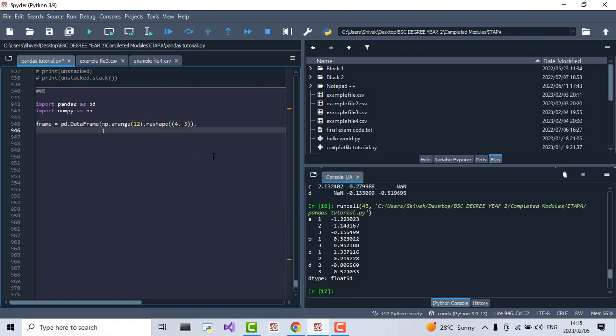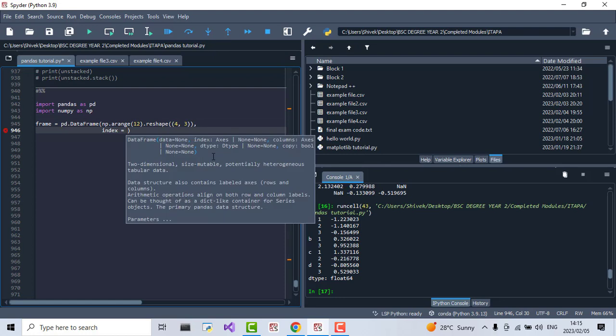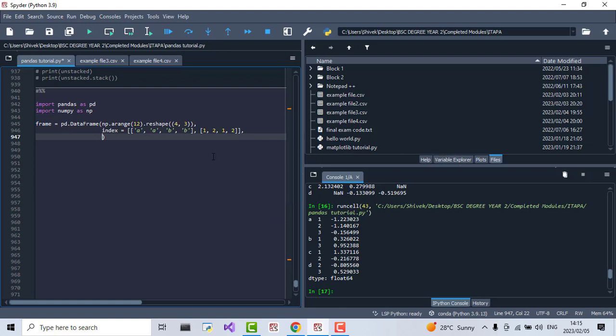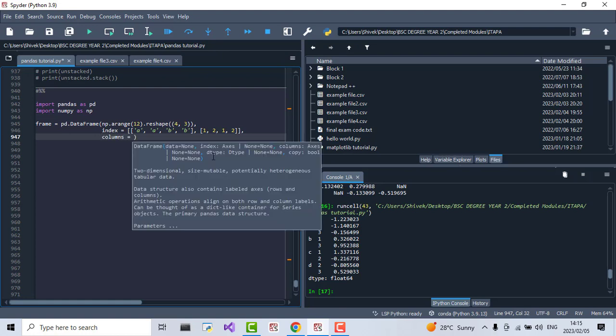Now for this I need to provide index values. So again, guys, create a 2D array, and let's do this together. What I'll do now, this is the indexer column. Okay, on the left of the data frame itself, we are providing the index levels there. So let's keep it simple. Let's do A, A, B, B. That's the first level of index values. For the second level, I'd like 1, 2, 1, 2. That's good. Now, the next cool thing, columns is equal to, create a 2D array here as well, guys.